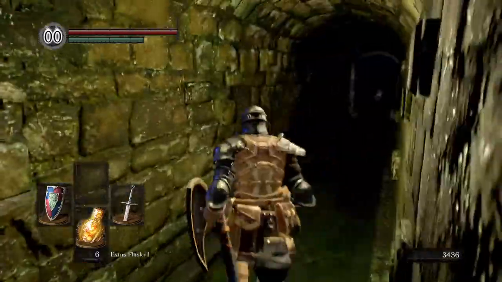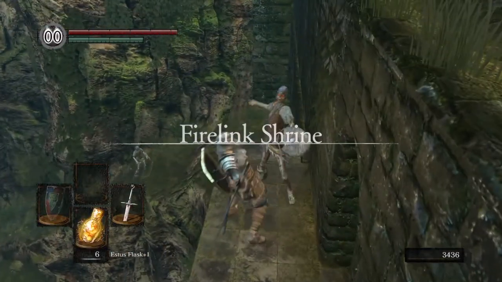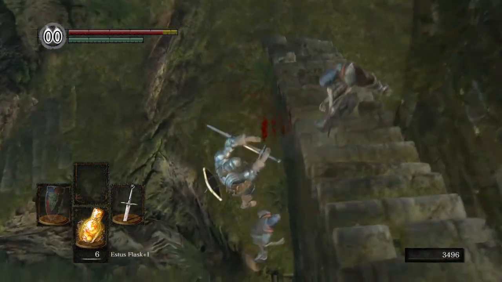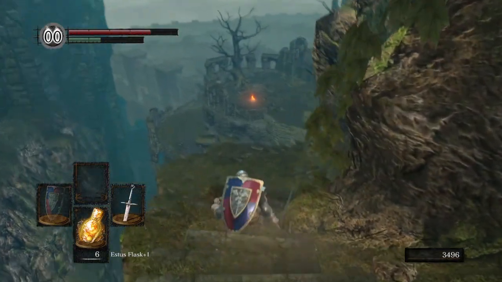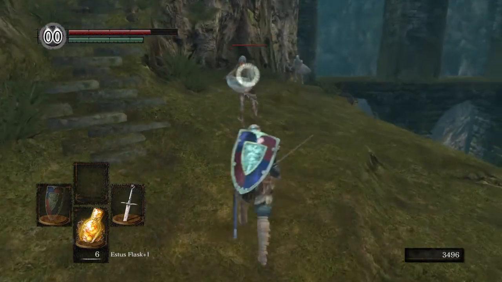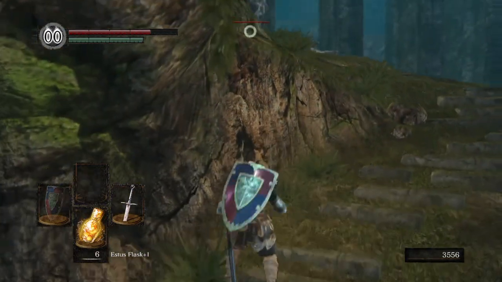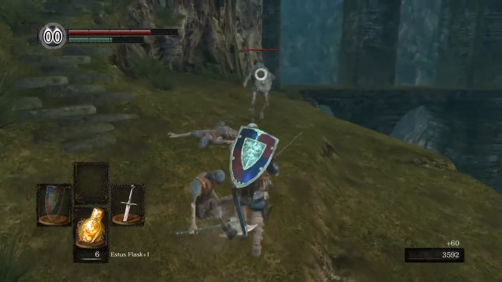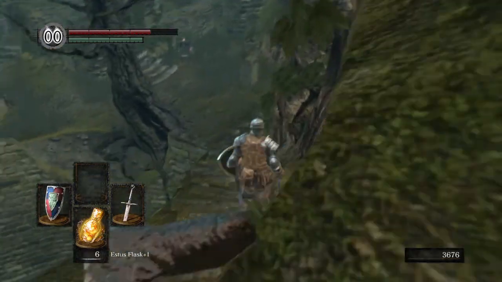Let's go to Undead Burg. You can probably remember this rat. And this is back to Firelink. I just drop kicked that dude. We're just gonna get some more space. I don't think any of the other ones are going to pursue us, so we're okay.